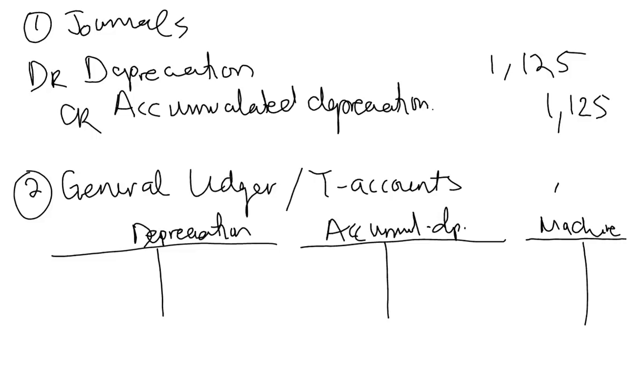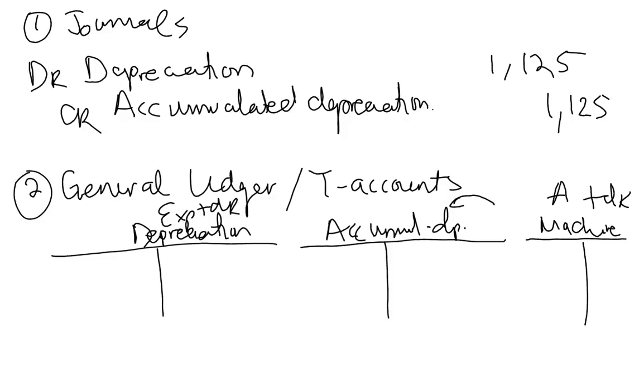So machine, this is an asset, and assets we always debit if they become more. And please watch our video on how to know when to debit or credit a certain account. We have a video on that. And depreciation is an expense, so expenses, debits as well. And then accumulated depreciation is just a negative of the machine. When you do your balance sheet, you have your machinery, your equipment, your land and buildings, and then you have your accumulated depreciation so that you can get your value at the end of the year.